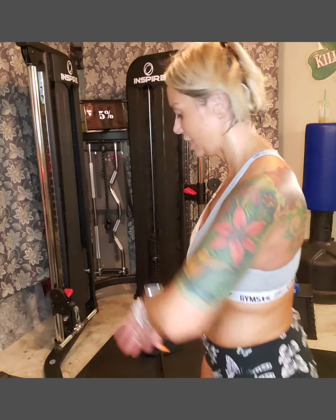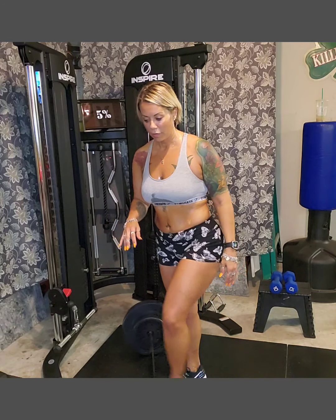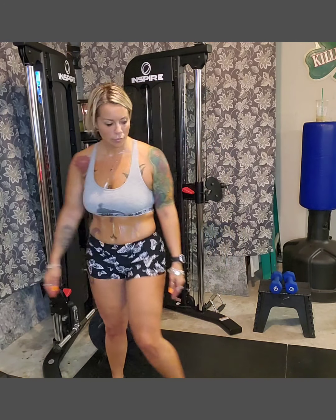Okay, for our last exercise, we are going to do a deadlift, which is one of my favorites, but I hurt myself one time doing these. So please don't attempt to do extra weight. Start out very small. I did it and I really hurt my lower back. So these, please be very, very careful. And you can do these with dumbbells. You don't even really have to use any kind of equipment.